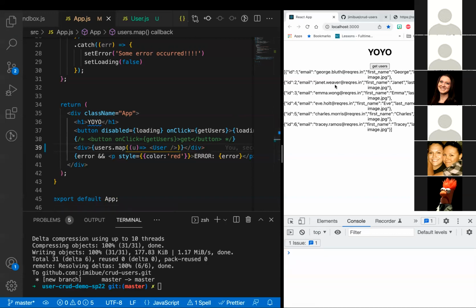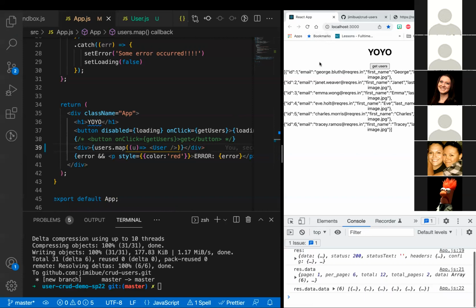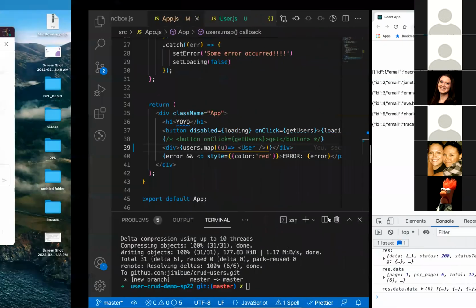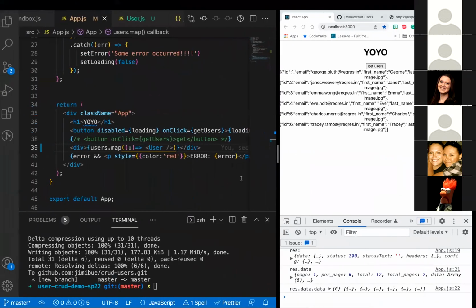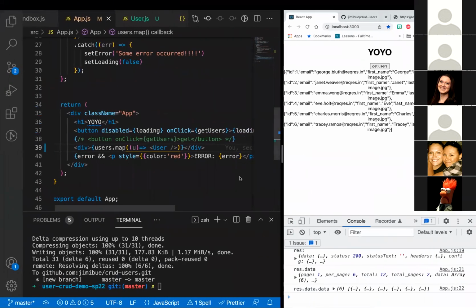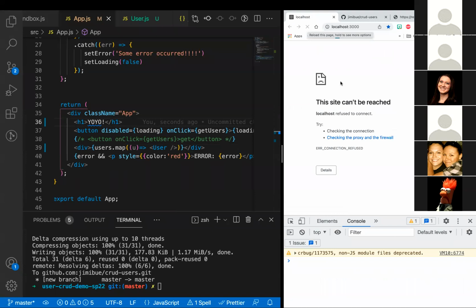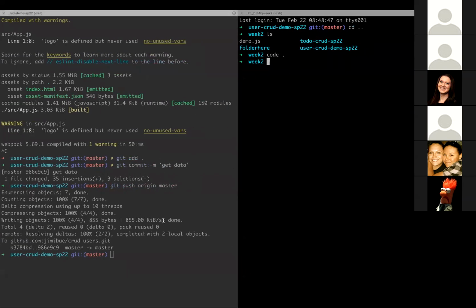Let's clear this. Let's get users. Nice, server not running. Let me save this. I'm expecting this to have a change, so I'll change something simple and see if my app is changing. Nope, when I hit refresh, it doesn't look like my server's running.